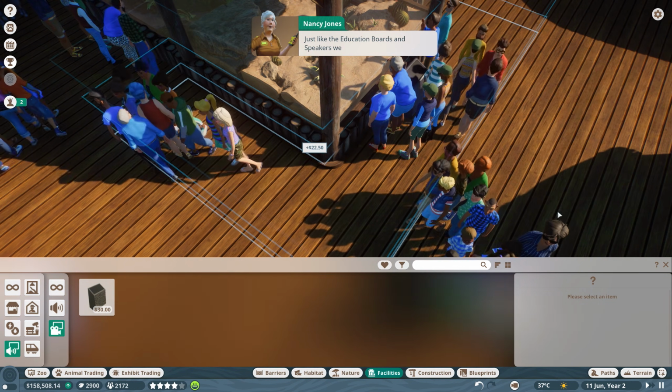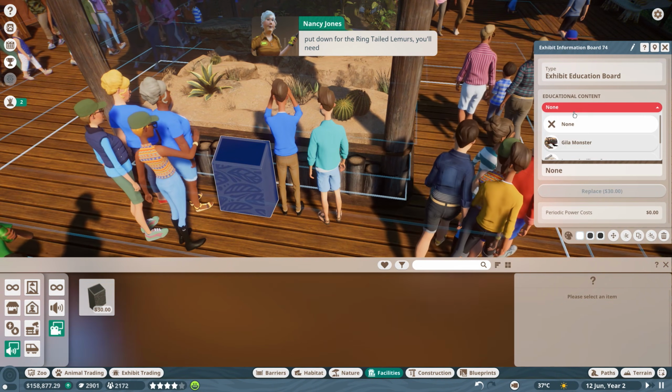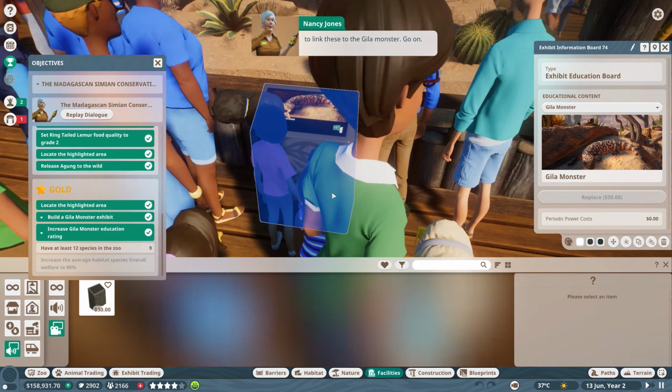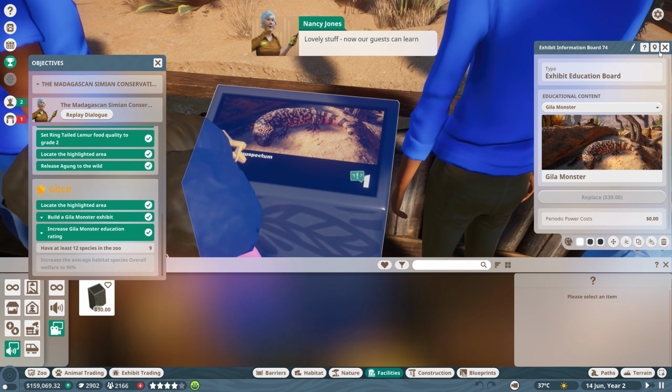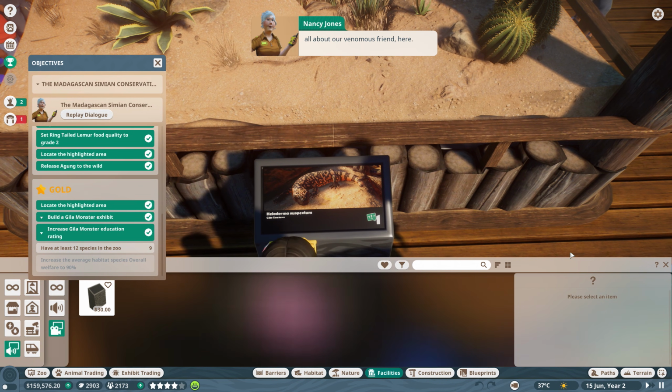Just like the education boards and speakers we put down for the ring-tailed lemurs, you'll need to link these to the Gila Monster. Go on. There we go. Lovely stuff. Now our guests can learn all about our venomous friend here.